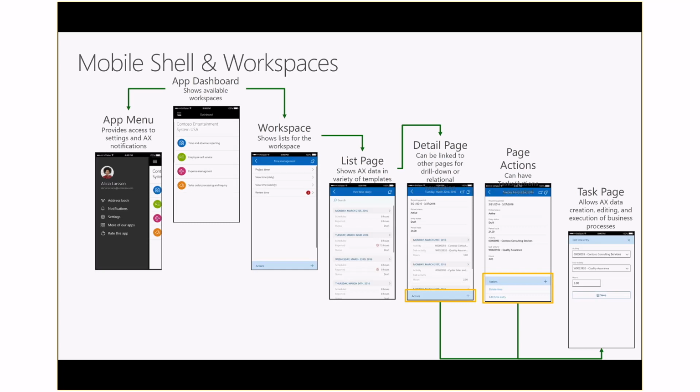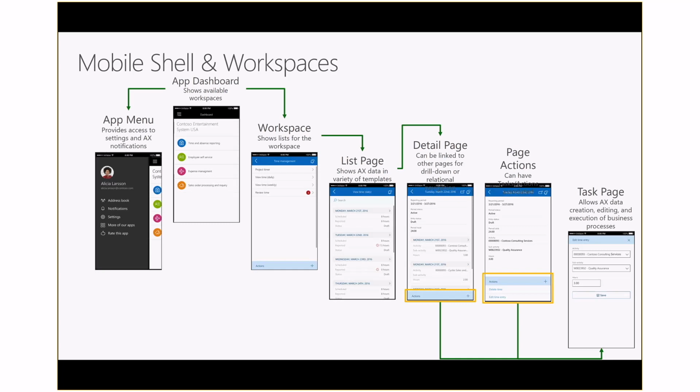Now, what that means is typically when you download an application from an app store, you are actually downloading the functionality itself. So you download the app and you start using the app. Whereas with Dynamics 365 for Operations, when you download the app from the App Store, all you will get is what we call a shell, the mobile client, which is just a shell, and it will have the basic user interface, which is the first screen on this slide, which shows you the user profile and some common actions around logging out, logging in, settings, and whatnot. So that is the mobile client, which is nothing but the shell.